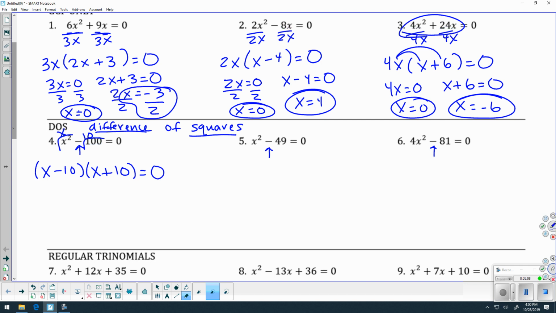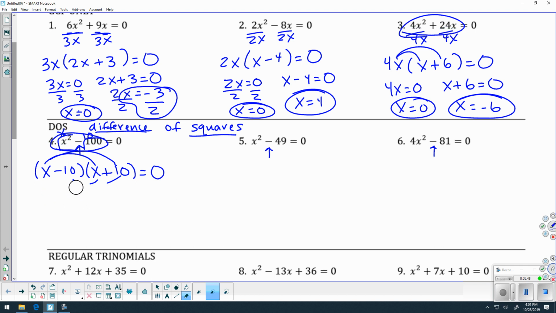So again, as I mentioned in those previous three problems, if you remultiply these two back together, I will get back what I just started with, and that's x squared minus 100. If I FOIL these two back together, you don't have to do this on your paper either, but if I remultiply, I get x squared plus 10x minus 10x. So guess what happens there? They cancel. Negative 10 times positive 10, that's negative 100. And again, you're left with x squared minus 100. That's exactly what we just started with. So you want to think about factoring as just the reverse FOIL.